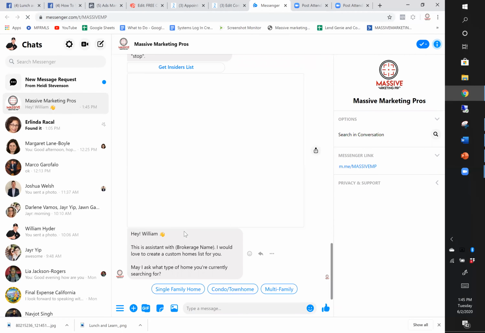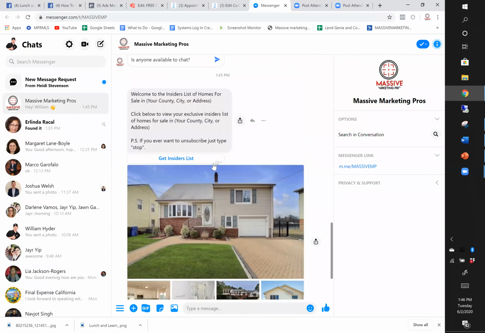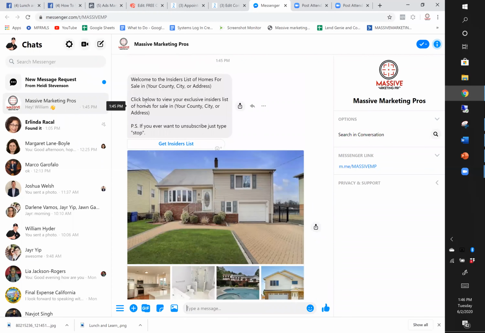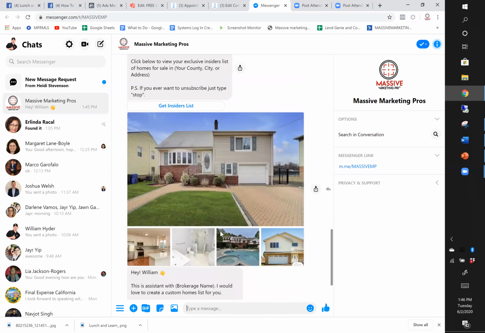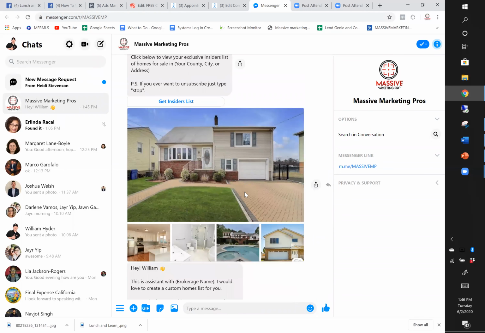So here we go. So boom, it pops in. Now, when it pops in, it'll say whatever you have right here, and then boom, your video starts playing automatically. So I would show you another agent's ones, but I can't show just for security. But this is where you put your video. So do a quick 30-second intro video.